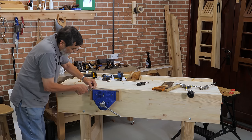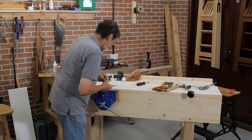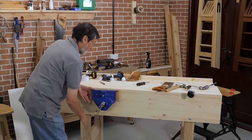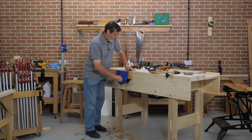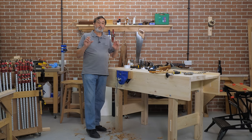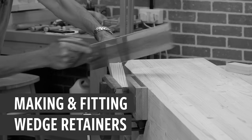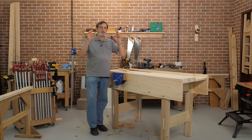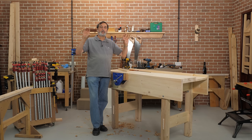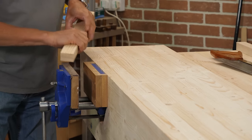This really finishes off the vise — you feel like you have total control. Just break that corner back there, and that's the vise done. So we're well underway — beautiful finish, very nice, my vise is ready to go. The one thing I've got left to do now is put some braces on the underside of the bench to hold the wedges in place. I've got to put some drop-down pieces of wood that I screw on the underside over the wedges that hold the legs square against the end.